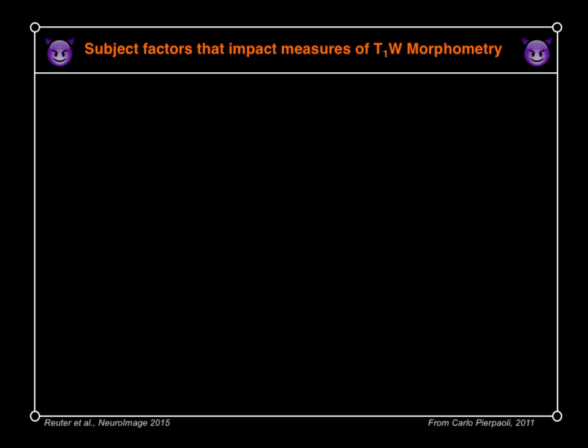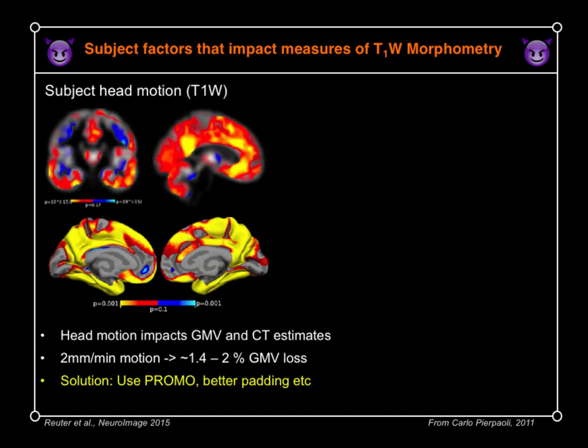So those are all the sequence-specific factors. Now, we've covered scanner-related issues and sequence-related issues, and now let's think about some of the subject-specific factors that we need to think about. So motion, right? Just about all MRI images are affected by motion artifacts. T1 weighted images are also very badly affected.